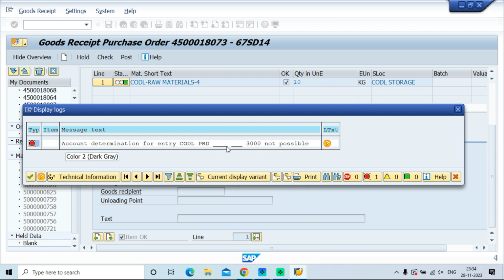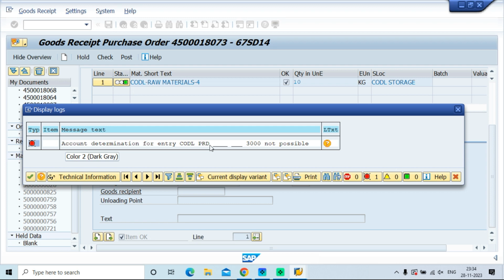That means the SAP system immediately recognized that the actual value differs from the standard price. So definitely the system is searching for the price differences, in which GL account the price difference has to hit, but it is not getting the specific GL account where the price difference will be booked.